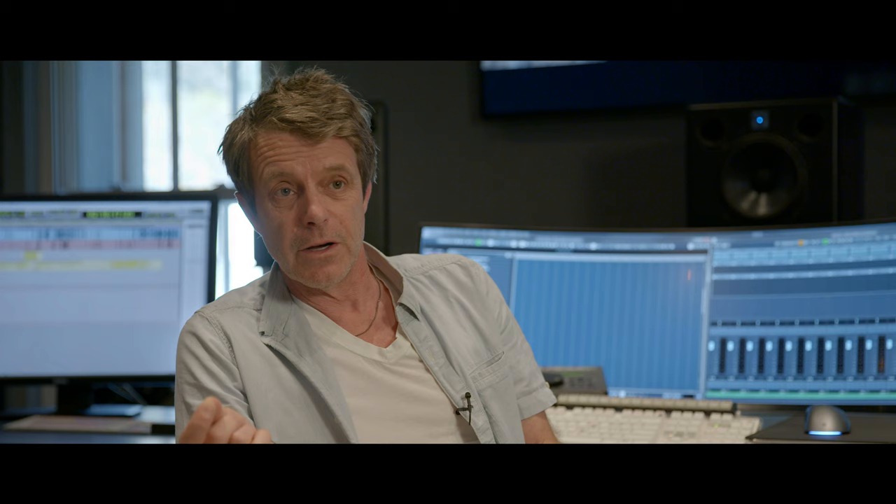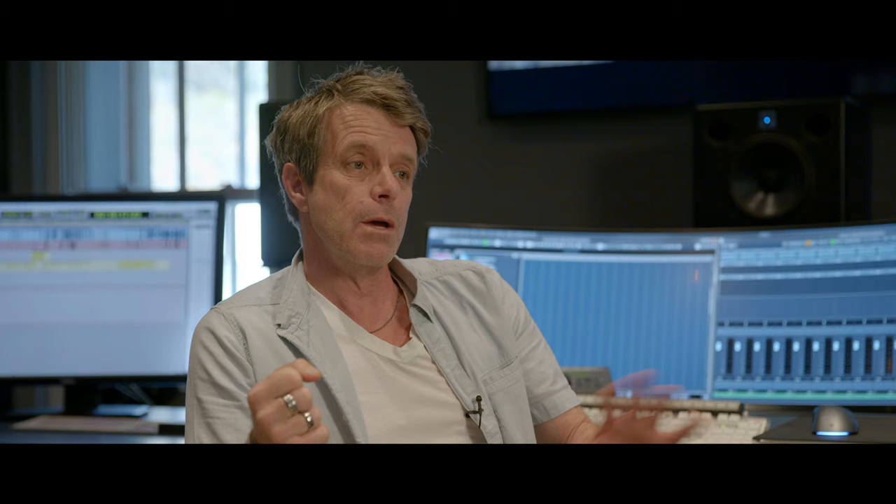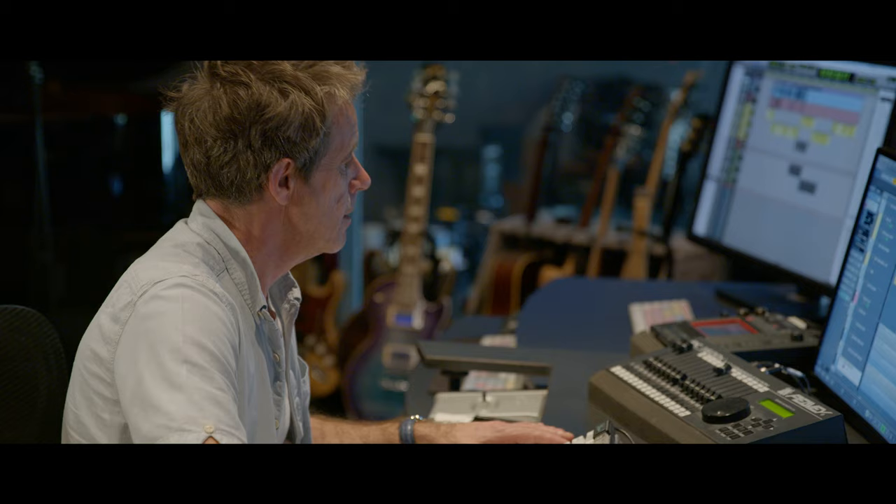He said, well, I'm about to do a series of libraries for Orchestral Tools, and they were thinking they'd do a Chinese sample library. But if I asked them to do that first — as opposed to in a couple of years' time — and let you use it for Mulan, and they released it after Mulan, everybody's in a win-win situation. So I said, man, that sounds absolutely phenomenal. So he went away and organized that with Orchestral Tools, and they were really lovely about it — they'd give me the library, come present it, and I could ask for any tweaks and then go ahead and use it. So that's exactly what happened.